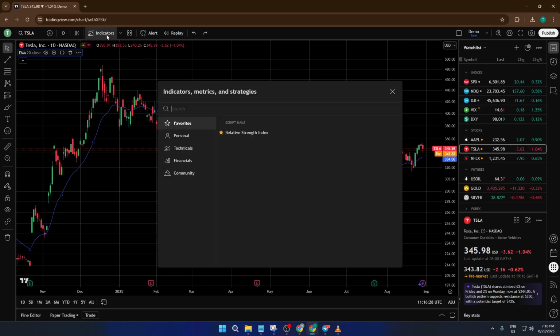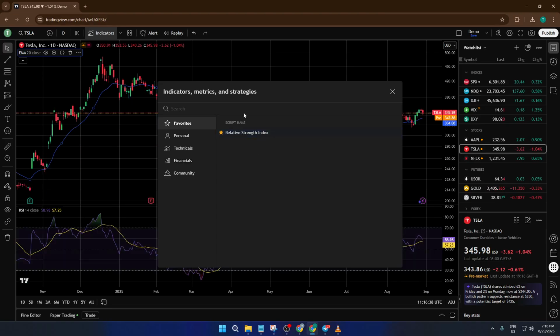Let's test it out. Go back to the Indicators button and click it again to reopen the list. Right away, you'll see a new section appear towards the top called Favorites, or you'll notice the little star highlighting your chosen RSI indicator. That means it worked. The RSI is now saved in your favorites, making it so much quicker to find. Instead of searching or scrolling, it'll always be there at the top of your indicator list, ready to go.